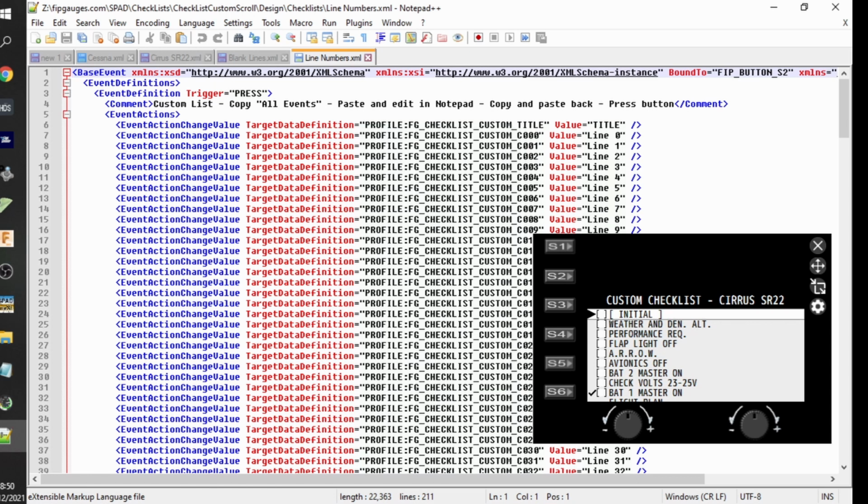Worst case, I can check your code and perhaps fix any bugs that you've got where the formatting may have broken. But just to reiterate, the most important thing is before you paste that back into SPAD, you must make certain that the index numbers are the same. Now, if you're just editing the text, not a problem. You just edit the text and then just paste it in. If you're shifting those lines around, get that re-indexed, and then it should paste back in okay.